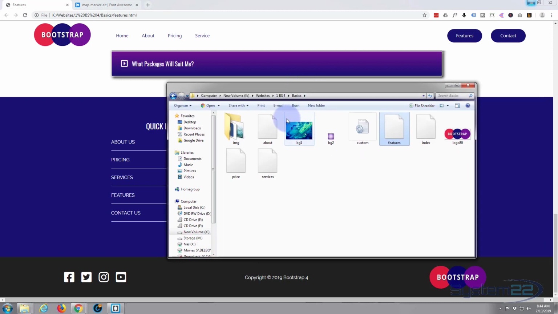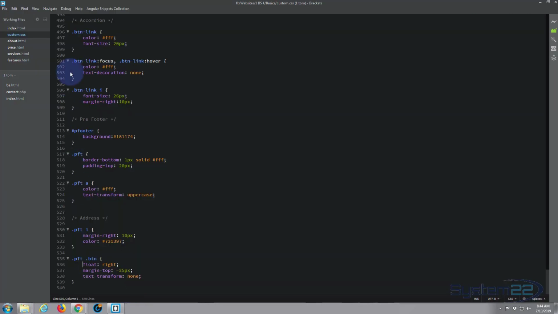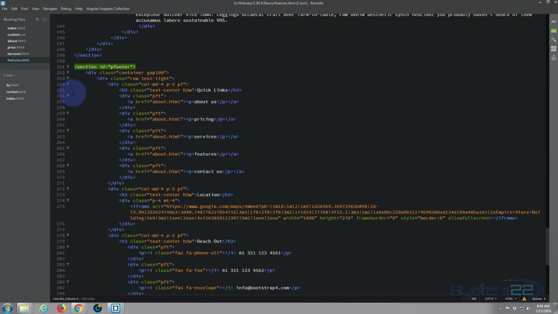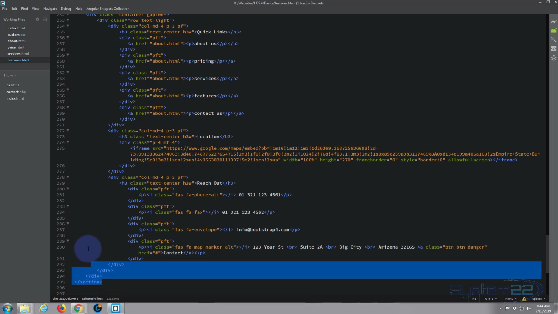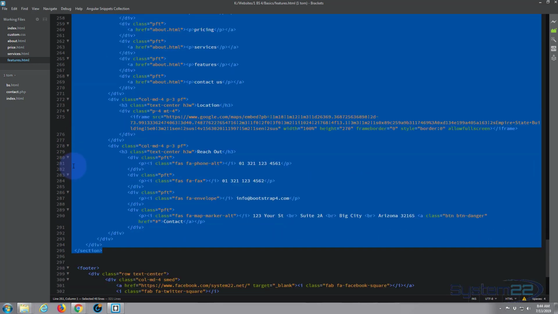I've got all my pages open in my text editor, all our HTML documents here. So if we go back to our text editor and we go to the features, which is the last one, as you can see, I've got my index, which is the home page, got my custom CSS, my about, price, services and features pages. I want to take this whole section, highlight the opening bracket on the section, and it'll highlight the closing one so you can tell all of the stuff you need. So I need to copy this, select it all, make sure we've got both tags, yep, closing tag and opening, Control C to copy.